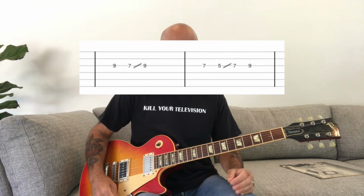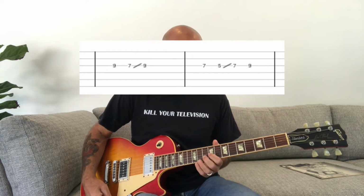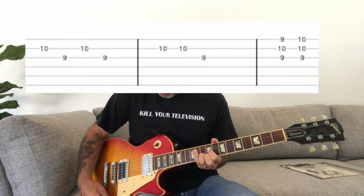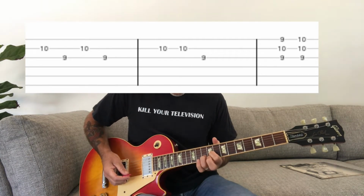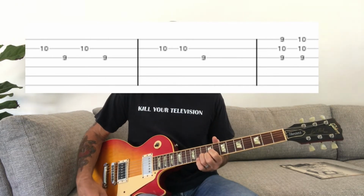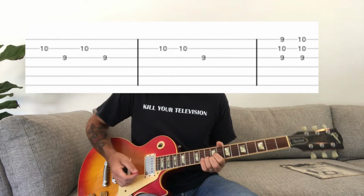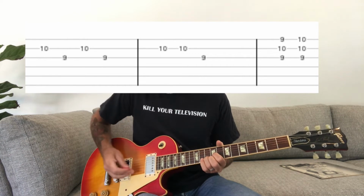And then after that, there's going to be a solo. And so the solo has kind of an intro where it starts off with another notey thing. And Mike Ness is going to play this triad, which you're going to have your index finger on the 9th fret of the G string, your ring finger on the 10th fret of the B string, and your middle finger on the 9th fret of the E string. And it kind of sounds like this played together. And so he's going to play the individual notes on that, and it goes something like this.